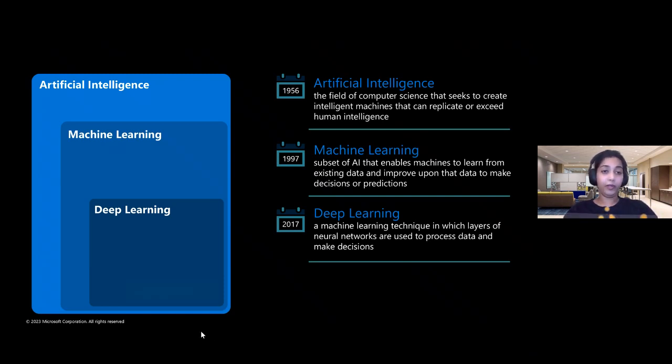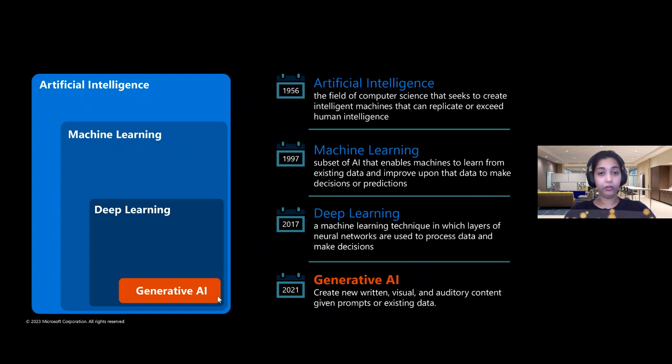And then within that, we have this new family member now called generative AI. And generative AI is basically all about how do you generate new things using what the machine has learned using past or historic information or data. So if you look at the difference between machine learning and generative AI, one of them is all about predicting a future state. The other one is all about generating new things. But both of them, and the whole of artificial intelligence, is about how do you get the model or the machines to learn using data that you actually feed into it.